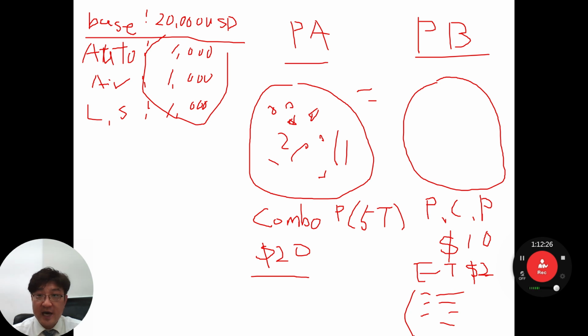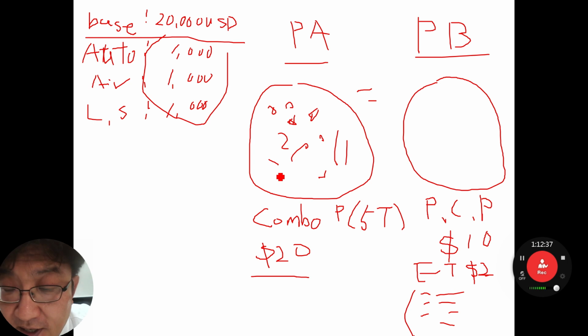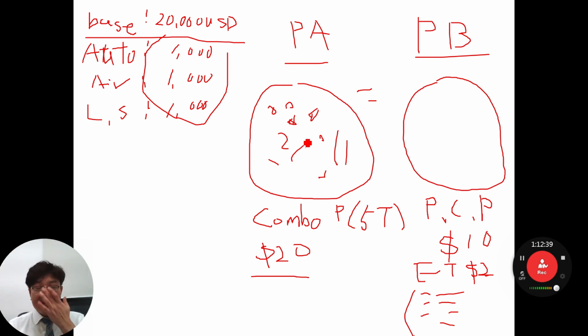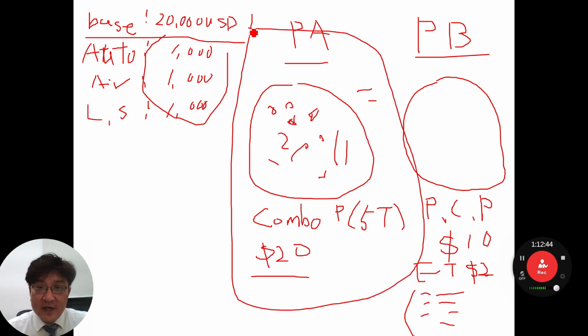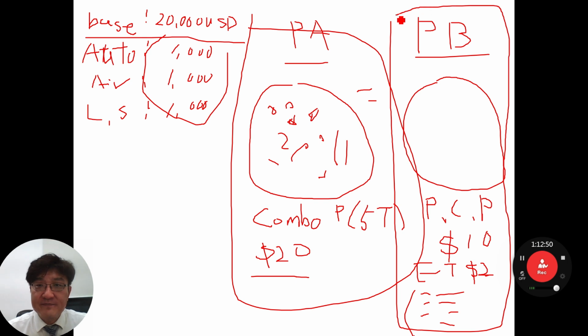So suppose that we have an experiment, and we ask who prefers pizza A and pizza B. We give money to the customer, the subject, and we have 2 different presentations. This is group A, and we ask group A, 100 people. And to group B, we show pizza B, another 100 people.